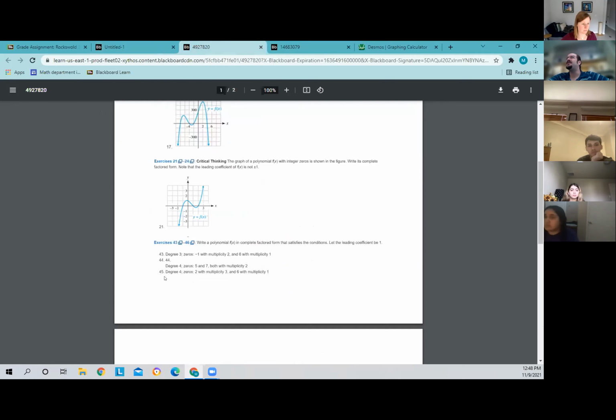And then 43 through 45, those look like they're all the same. They're going to give you in words, I think, what they're doing. Write a polynomial with that form. Leading coefficient, we can assume it's either 1 or -1. They're assuming +1, okay. And then they give you a few properties. They want a degree 3 with the zeros, and they tell you the multiplicity of the zeros. And so we're getting into multiplicities after 21, it looks like.